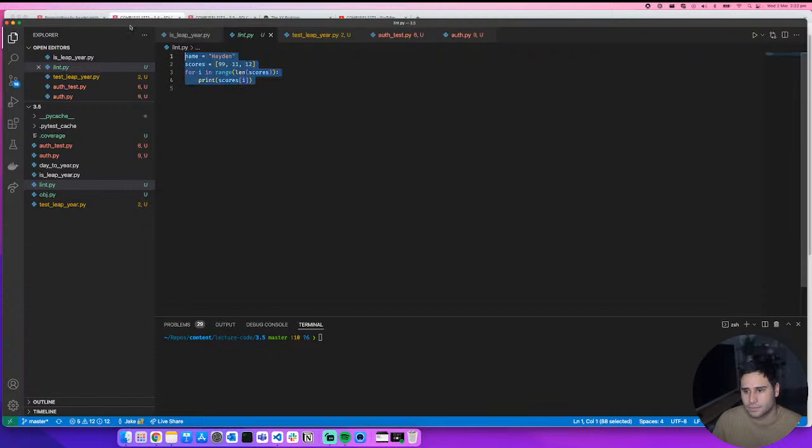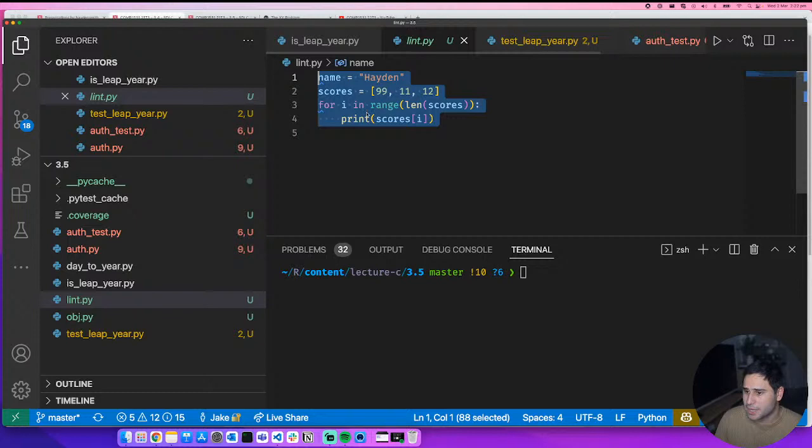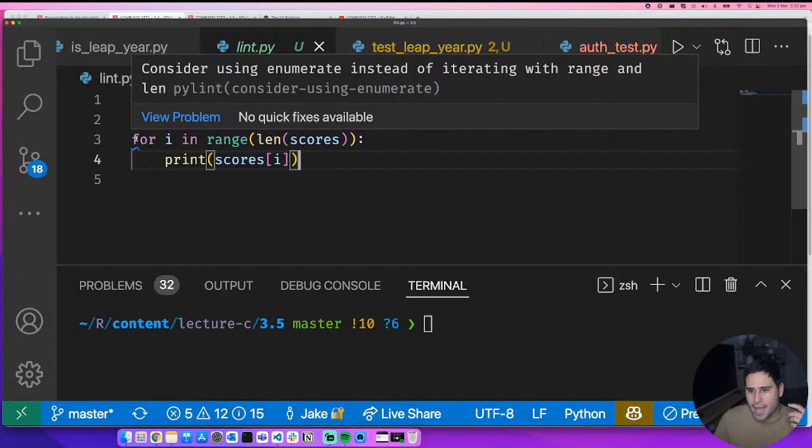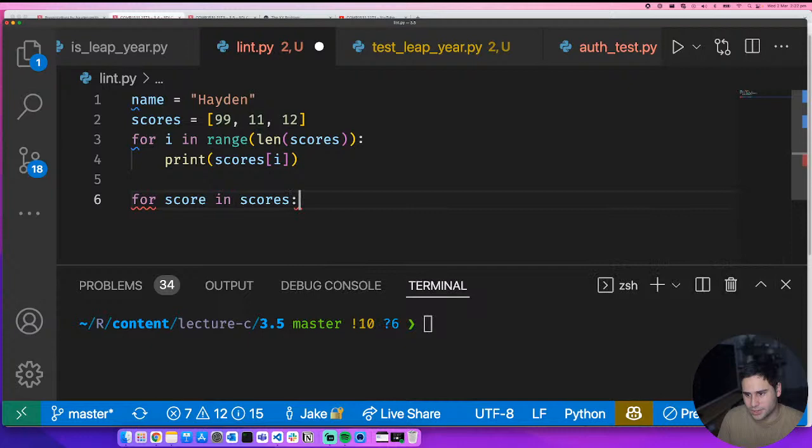This one. Do you guys remember this from yesterday's lecture? Hopefully you do. Just making it a bit bigger. This is just some random code that we used to demonstrate some of the static linting techniques yesterday. And if you remember, here's the analysis here. So PyLint is telling me, hey, Jake, you've written for i in range length of scores. You should probably just enumerate it anyway. So it's telling me that what I should probably do is just for score in scores. You know, this is the Pythonic way of solving this problem. And you can see that this does not have a static PyLint warning, and this does. So this is more than just, you know, did I use indentation or spaces?